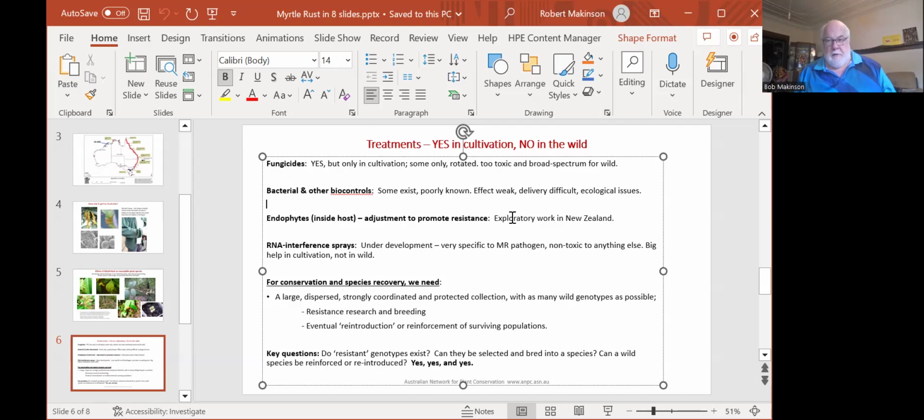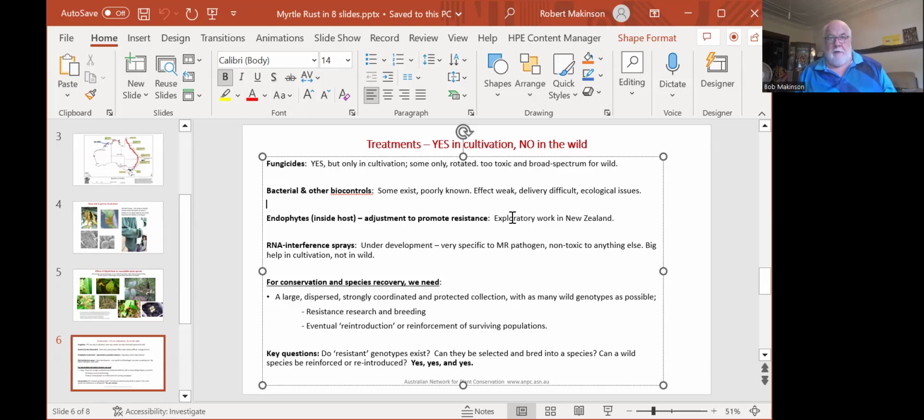Now, it's early days for this. It's still under development. It's potentially applicable to a bunch of other diseases as well. But the developers at the University of Queensland and a consortium around them have focused on myrtle rust initially. Whether it goes through to commercial scale production and deployment, and if so, whether that will be for myrtle rust or for some other disease, is an open question at this point. Getting these things to market is often a major issue.